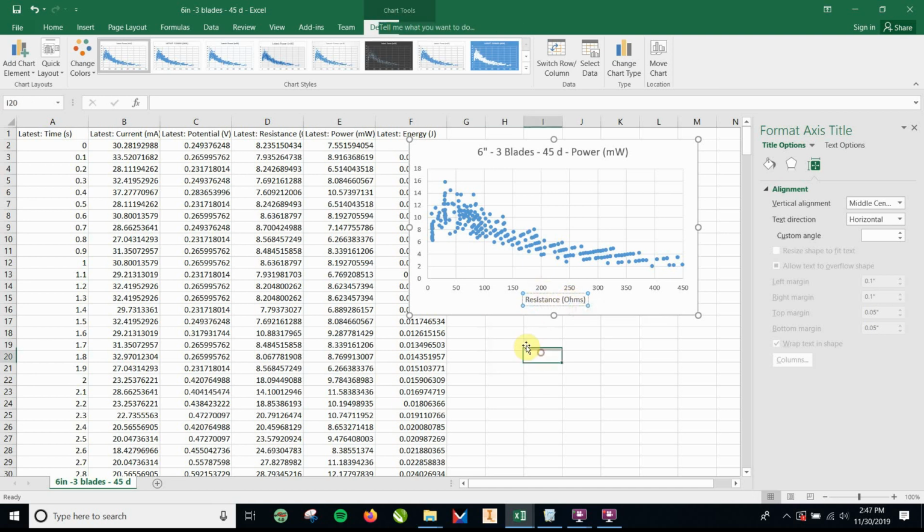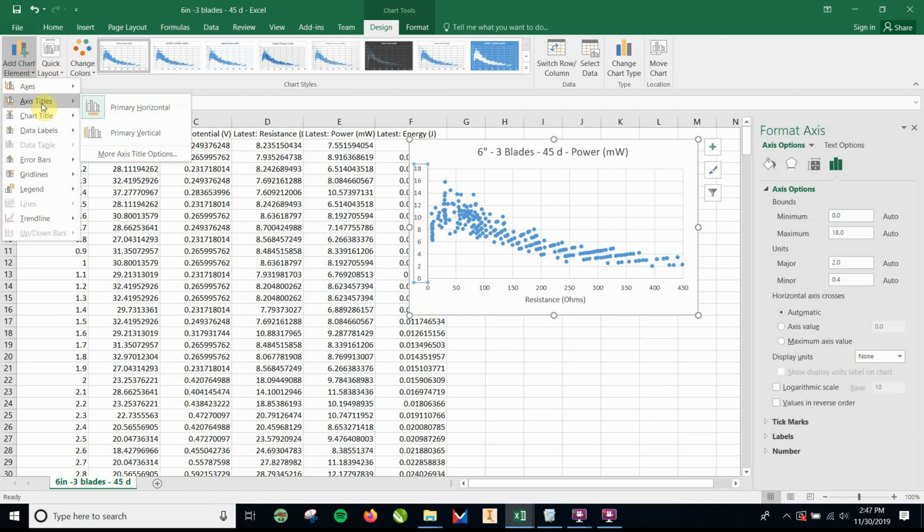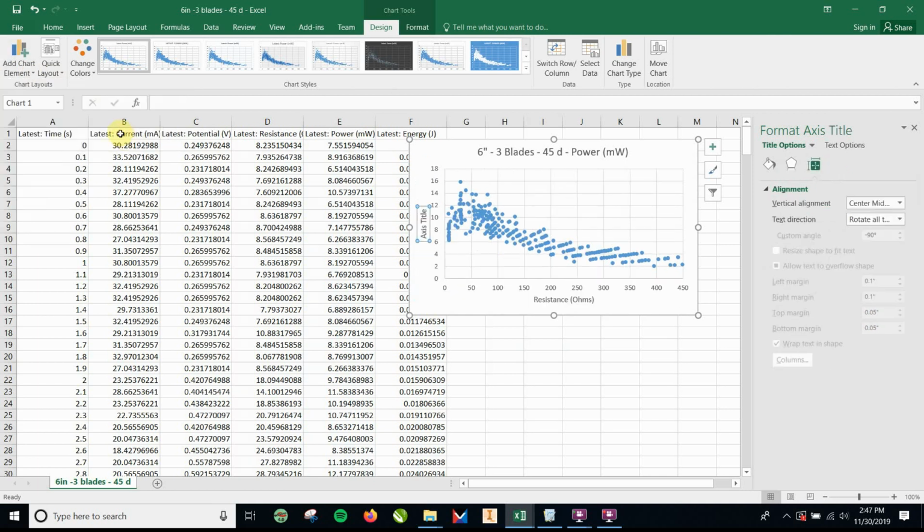Okay, cool. And I'm going to add a vertical, and this is power. Power in milliwatts. You kind of got to write sideways.